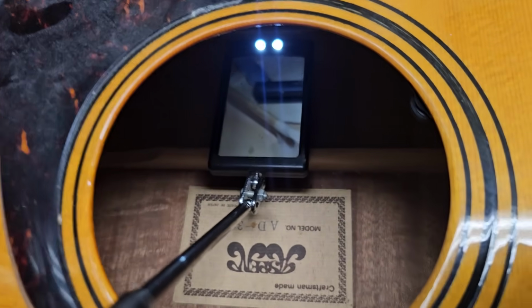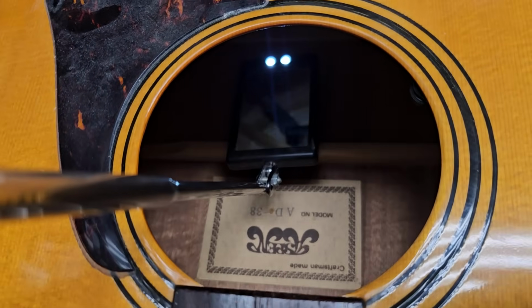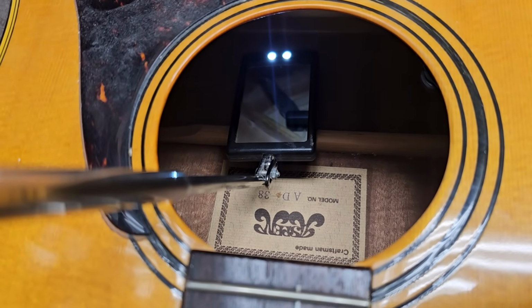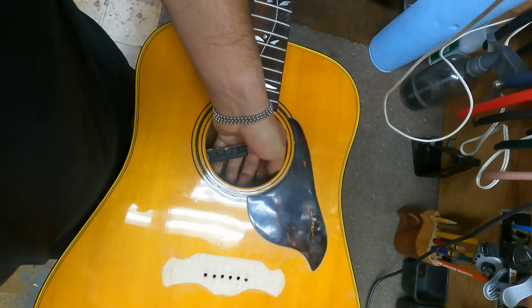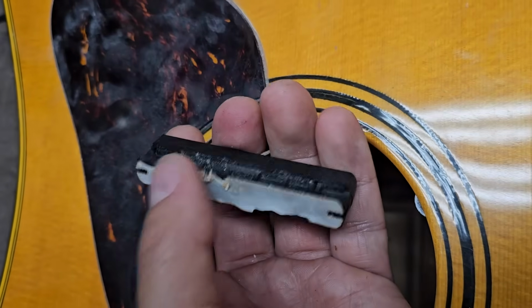Alright, we got the LR Baggs I-beam. Look at that thing. It's literally like an I-beam, and it's got to come out, because when I glue the bridge back on, the caul needs to go where the I-beam is. So that pickup's not very good to begin with. I don't think it sounds that great. But we're going to take it out and then put it back in. It literally looks like an I-beam.